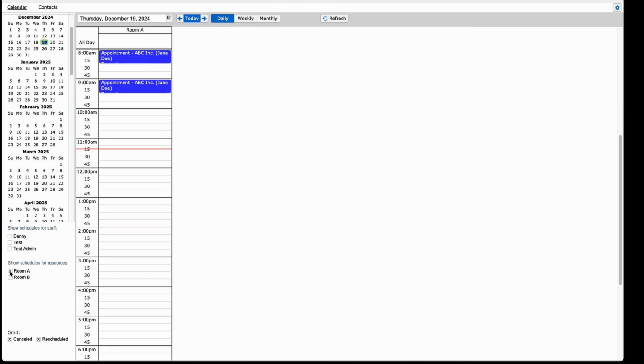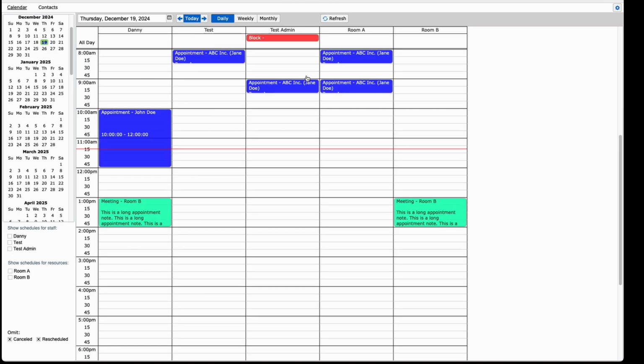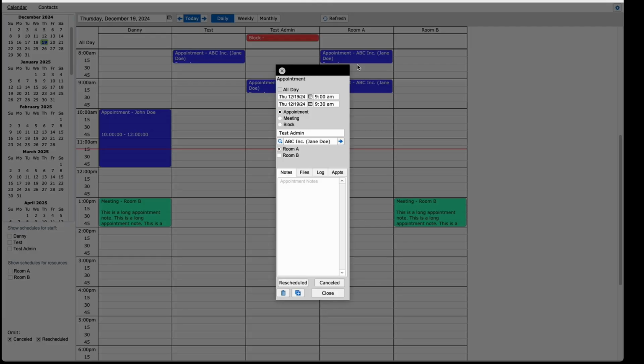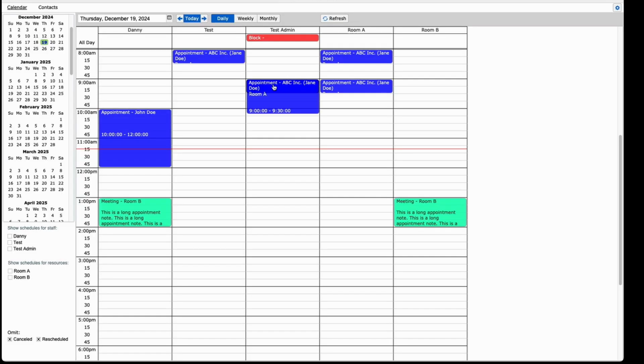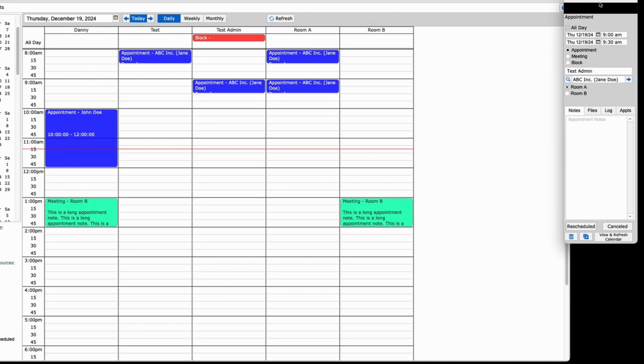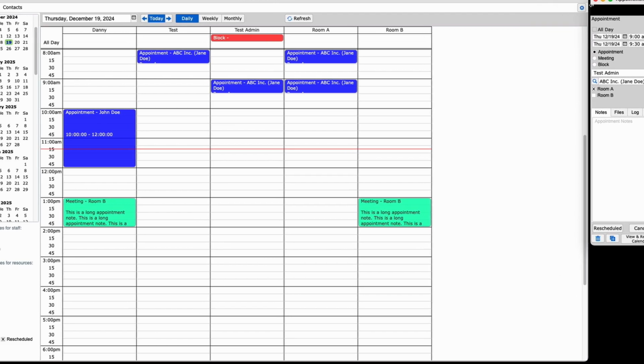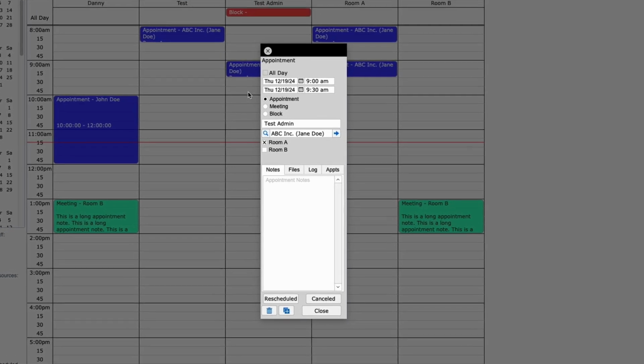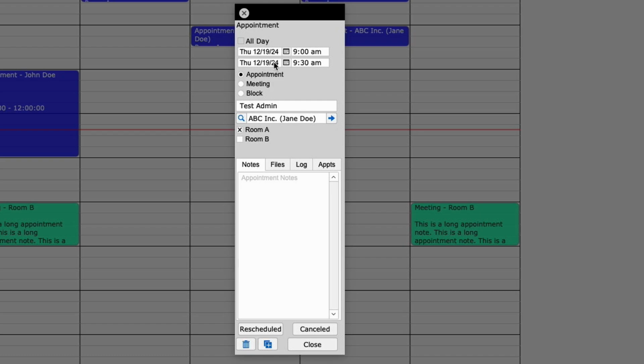So to view the details of an appointment, we can just click on it and that'll bring it up in a card window. We can also option click or alt click and it'll come up in a separate window. In the appointment details, we're going to see all the details that we can modify in here: the appointment type, the start and stop time, the date, the human resource. This is based on accounts. We'll take a look at how to set this up later, and then also our other resources. We can also link it to a contact within our contact table.